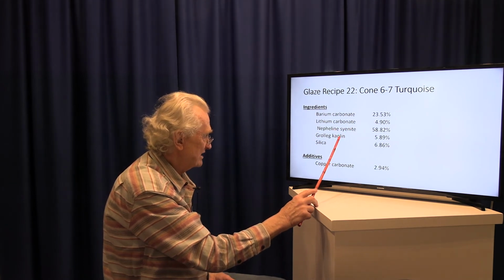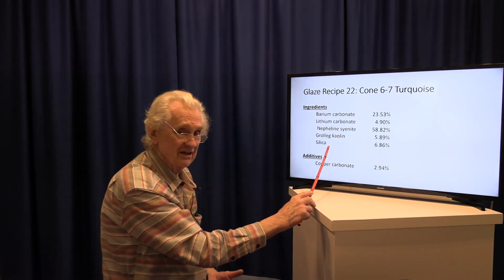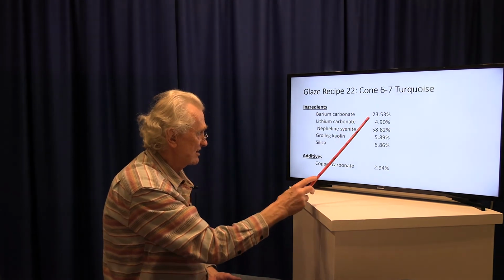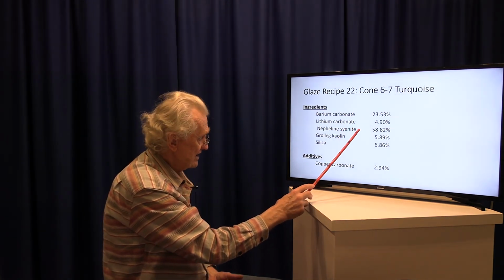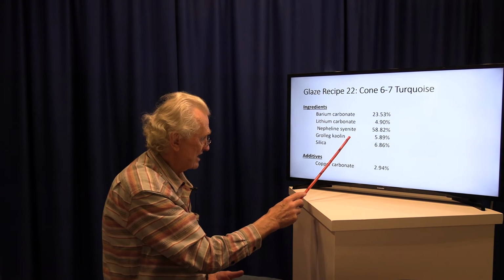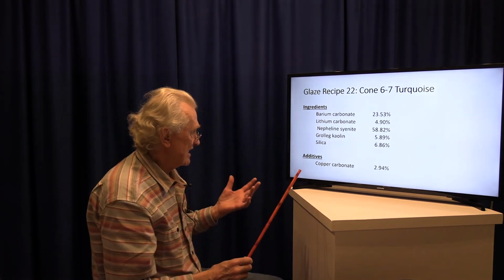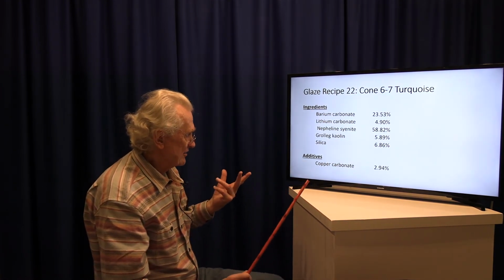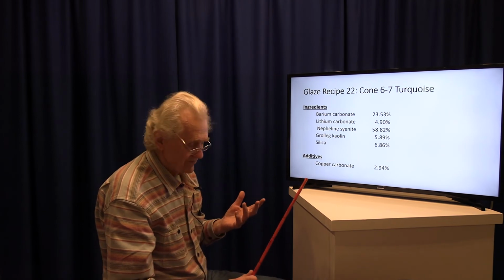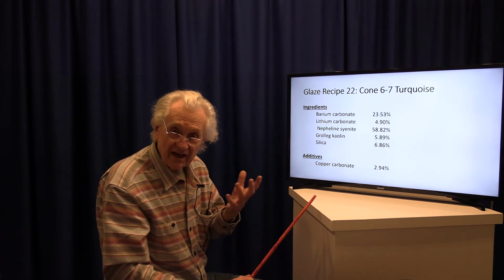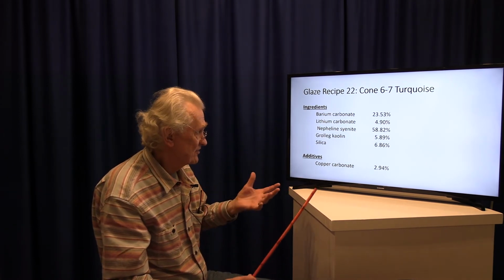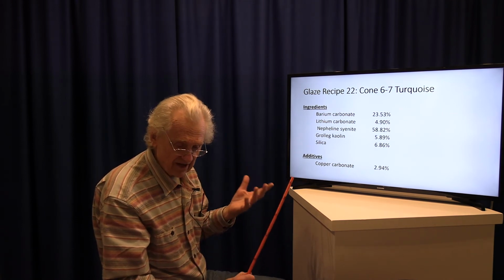And it's got my clay. It doesn't have a lot of silica, again. That doesn't contain any silica. That doesn't contain any silica. That contains a little. That contains some, but not a lot. So again, I look at my 3 categories, and it's probably a matte glaze. Well, because it doesn't have a lot of glass to make, it's got fluxes, but not a lot of glass formers. So it probably is matte.